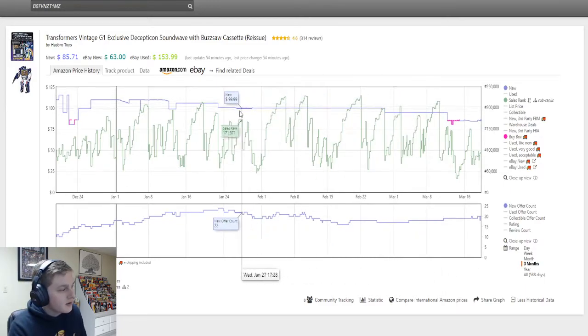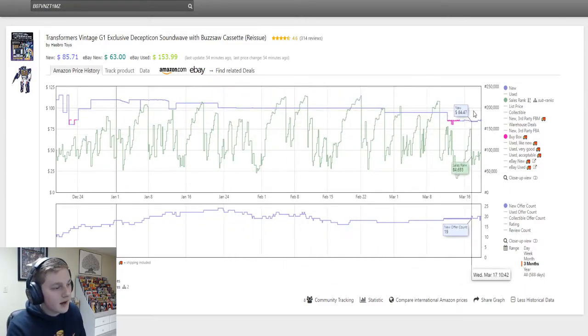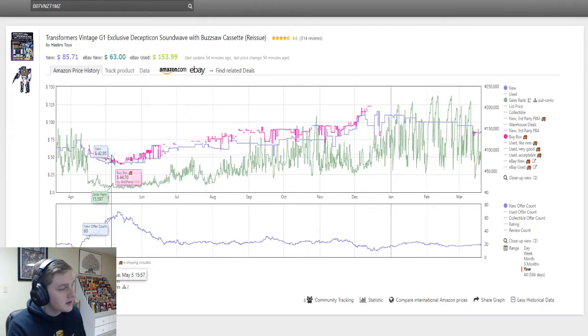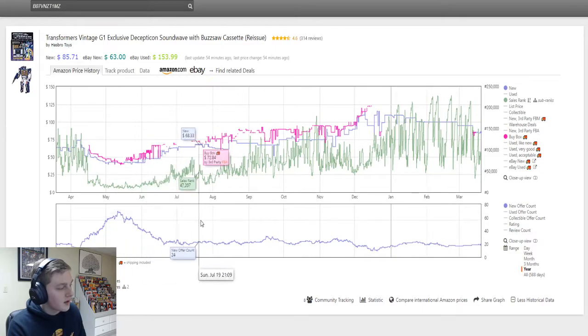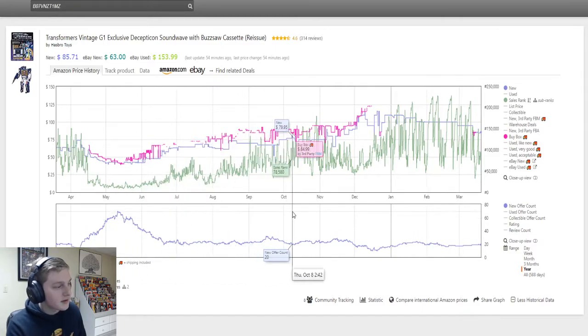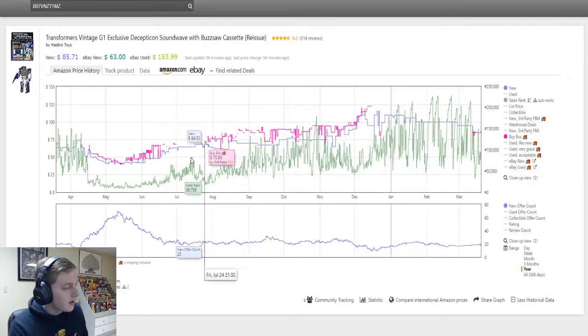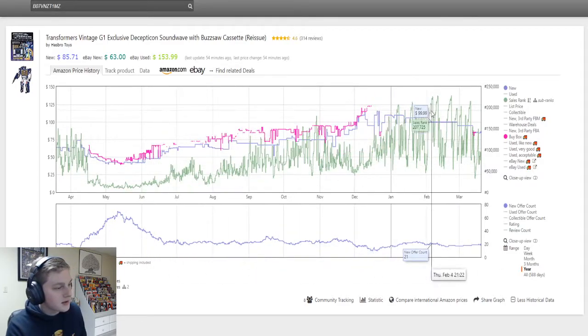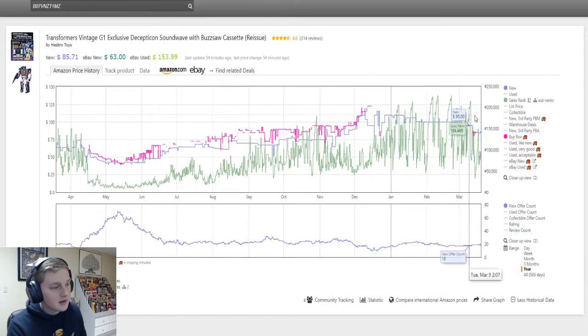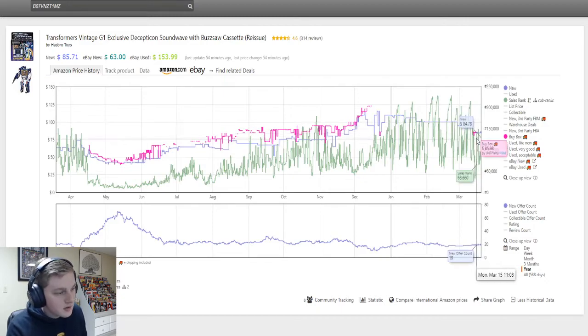So if you could buy this and sell it for 80 to 100-ish, then I would say that's a good buy if it's profitable at that price. We can also zoom out a bit just to see more data. Looks like here when we had a large influx of sellers, the price dripped down to around 40, but as those sellers left, the number of sellers stabilized, and the price started to go back up. It started selling slower, but it's still selling. I would definitely buy this if it was profitable at the $80 to $100 price range.